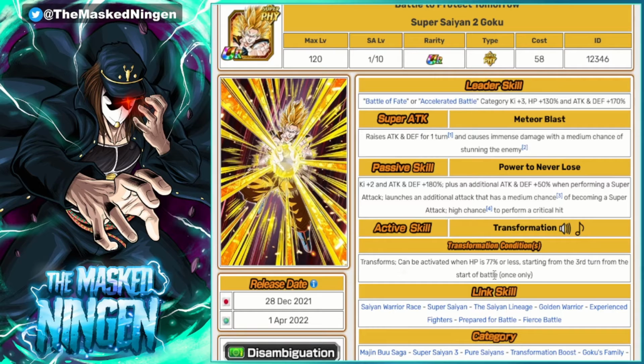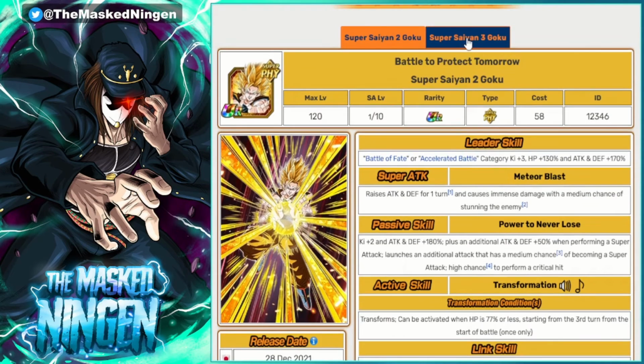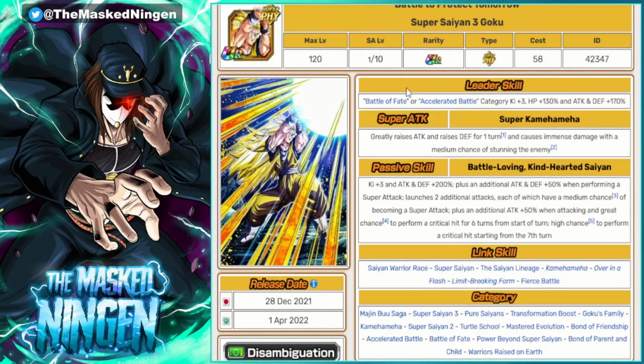From the 3rd turn, if you're at 77% or less HP, you can transform into Super Saiyan 3. This is very viable in Super Battle Road, it's not one of those ones that you're never going to see. And then he can still stun, but he'll just be dishing out tons of damage, tons of supers with crits. So very, very powerful unit to have on the team. Not a slot 1 unit, but if you're running teams where you've got units like Carnival Goku, God Goku holding down slot 1, this guy can function very, very well as an all-out damage dealer.